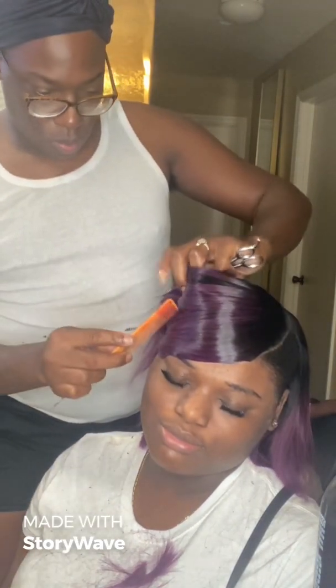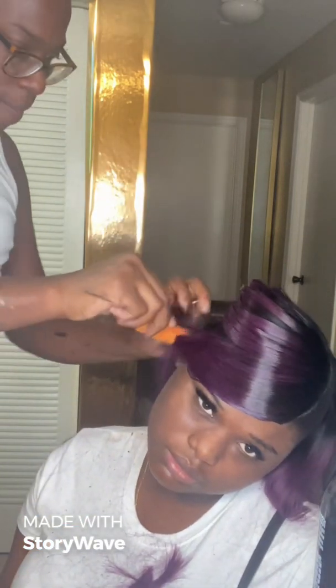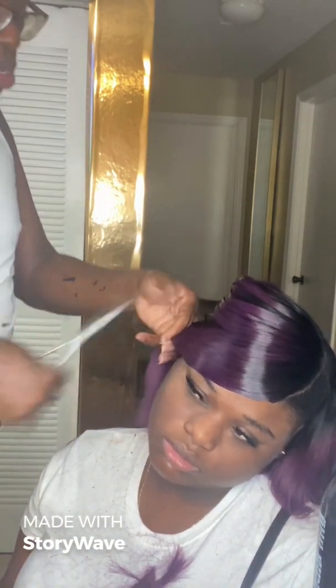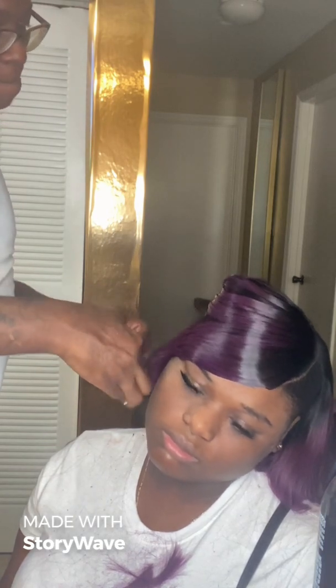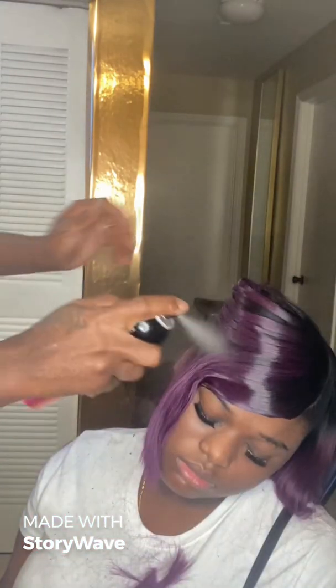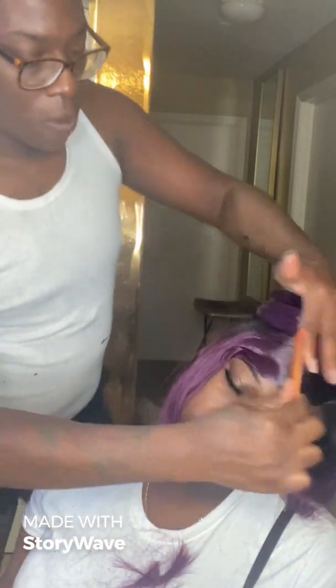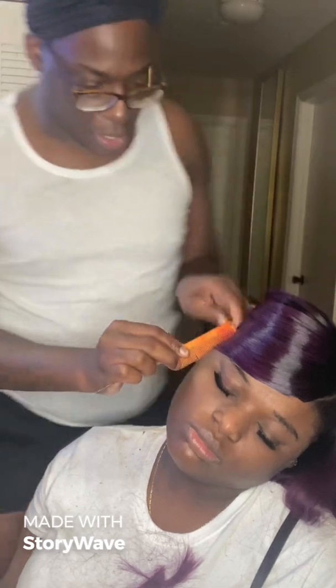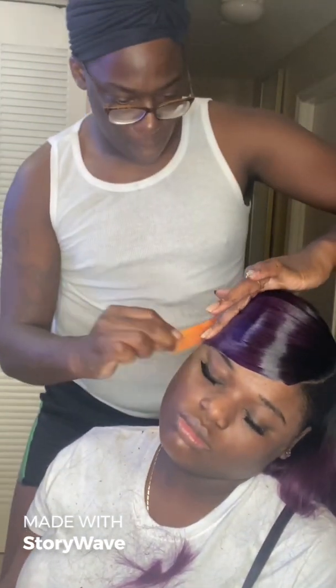And back in the day when I did these, like when I was in high school, let me show you what I used to do. So what I'm going to do is cut it. I'm going to put a little glue right there so when I swoop it, it'll stick. And you don't have to do that, but that's what I'm doing. For definite, you will know for sure that it's not going to move.